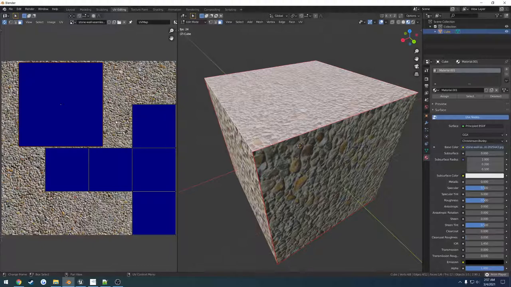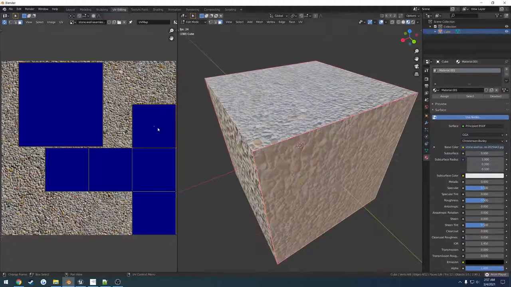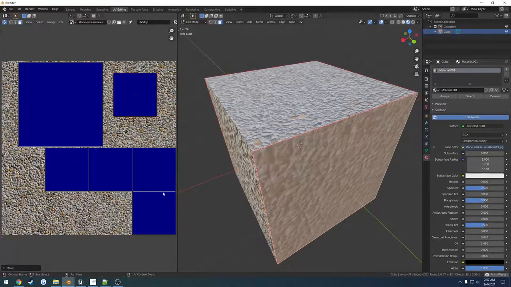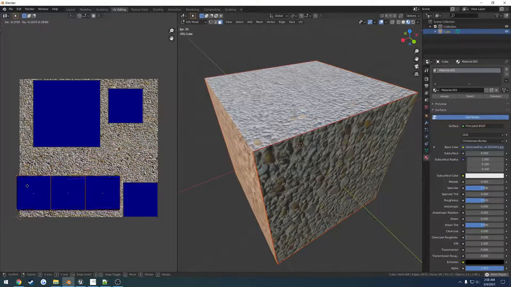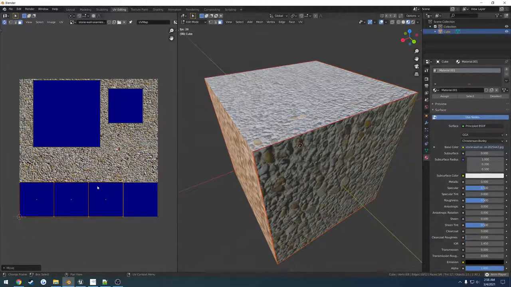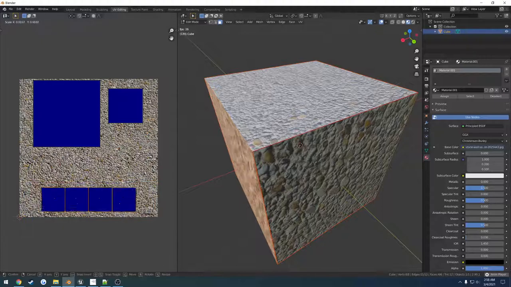Let's say this is a plastic material that has detail on it. This face I want to be my receiver, and this face I want to be my iron sight, my rear sight. Everything else, all of these, I want to be other parts of the firearm that I don't care about. They're going to be a lot less detailed. What I can do is take the ones I want to be less detailed. Let me move these over. And I can just scale them down.